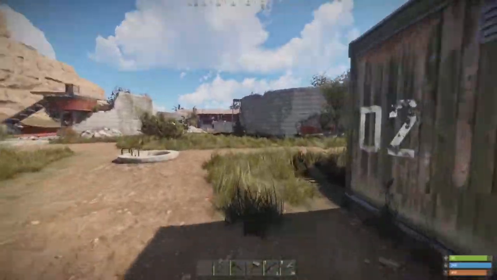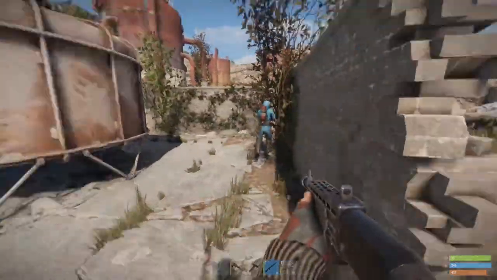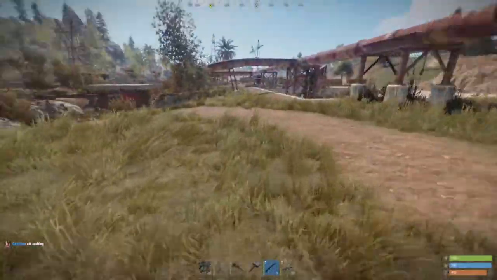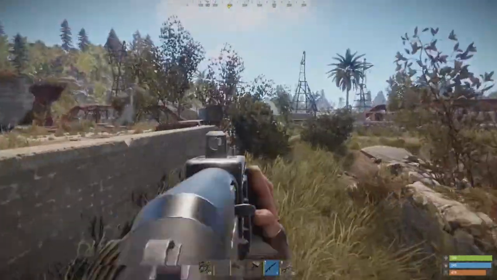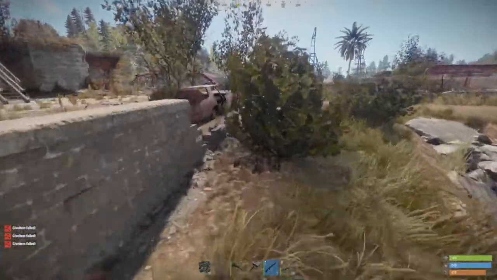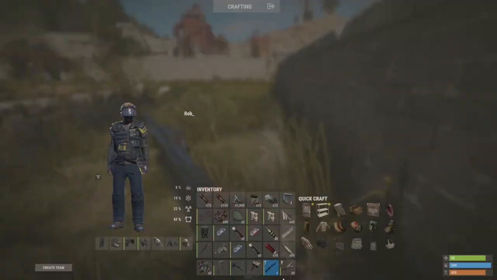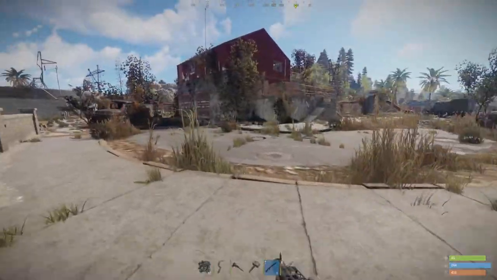Guns. So I'm just going to head back to the crate. I can hear more respawned. I think it's only the heavies that drop guns. I don't know why I've got a 8x zoom on the AK there.